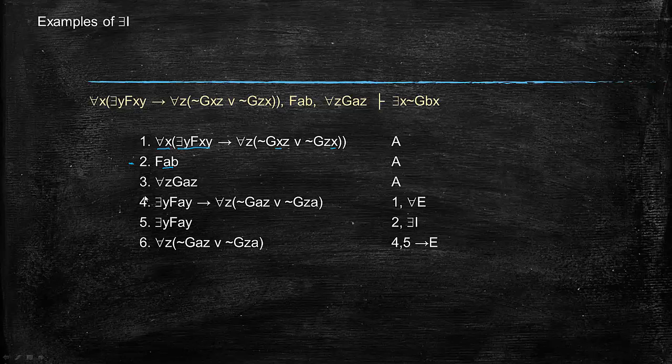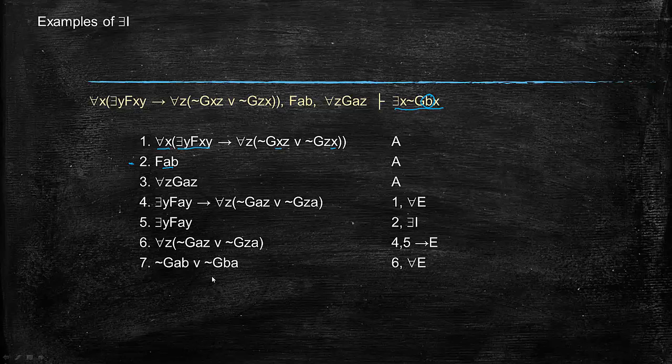All right, so we've got the universal quantifier, for all Z, not GAZ or not GZA. Again, it's always a good idea to think about removing the universal quantifier because that gives you some bona fide content to work with. The question would be, well, what should we put in for Z? Well, look at what you're driving at, not GBX, okay? So it looks like we really want B to be showing up. And so maybe we should go ahead and try sticking a B in for Z. What happens if you do that? Well, then by 6 and universal elimination, you get not GAB or not GBA.